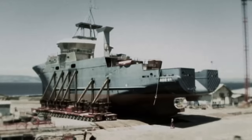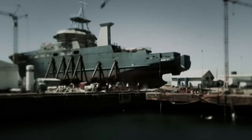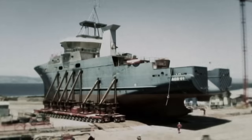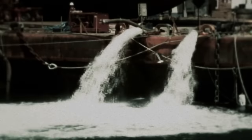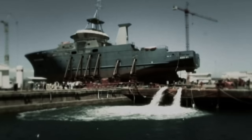There's one driver for the SPMTs. He controls the whole combination. And he can either carousel it, rotate it, or he can drive it. He decides where the combination is going. The next day, the ship was driven over ramps onto the barge, an even more delicate operation for the driver. Any error could tip the ship on its side, and the barge was an unstable surface onto which to drive the units. The barge was pumped constantly to keep it afloat under the weight of the rescued vessel.